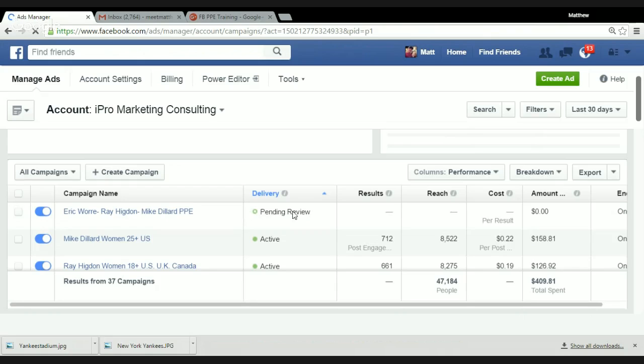All right, so here's the one we just did. It's pending review. Now, depending on how new your account is, it could be pending review for 24 hours, 48 hours in the beginning. But after that, it should go active pretty quickly. Typically on my end, mine go active within minutes, so I'm surprised that it's still saying pending review.